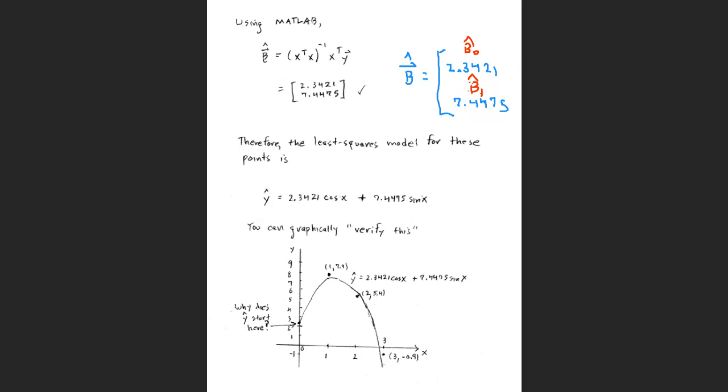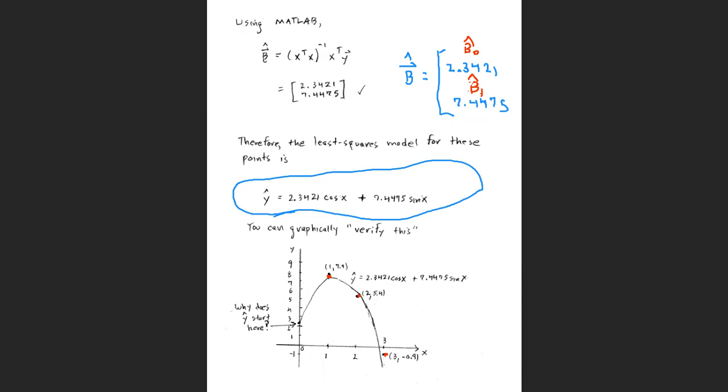Very good, Mikhail. And so now you have your least squares model. And as always, you can graphically verify that your model is reasonable by plotting the model. Cameron does recall it. Very good. You can go into Desmos and plot your coordinates, the data points, and then plot your curve of best fit over the data points.